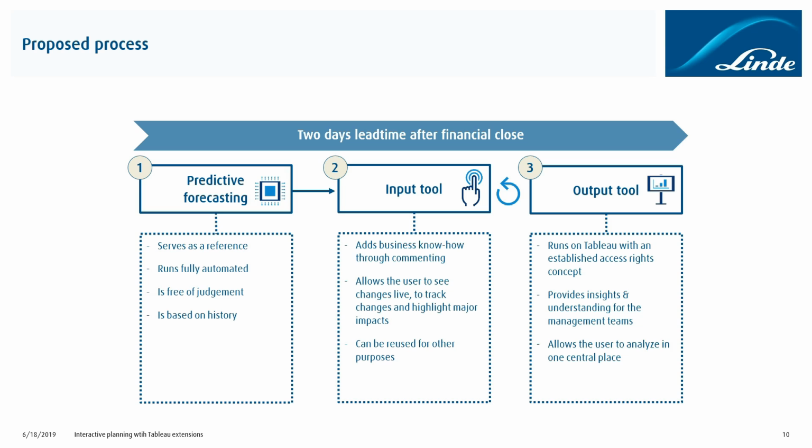But, of course, it will not work just automatically. So we definitely will need an input tool to add the business know-how, to add the current events, what was happening there, the bankrupt customer, building a new plant, or whatever options we can have. And then finally, you have an iteration, and then an output tool which represents the forecast output for the next months.